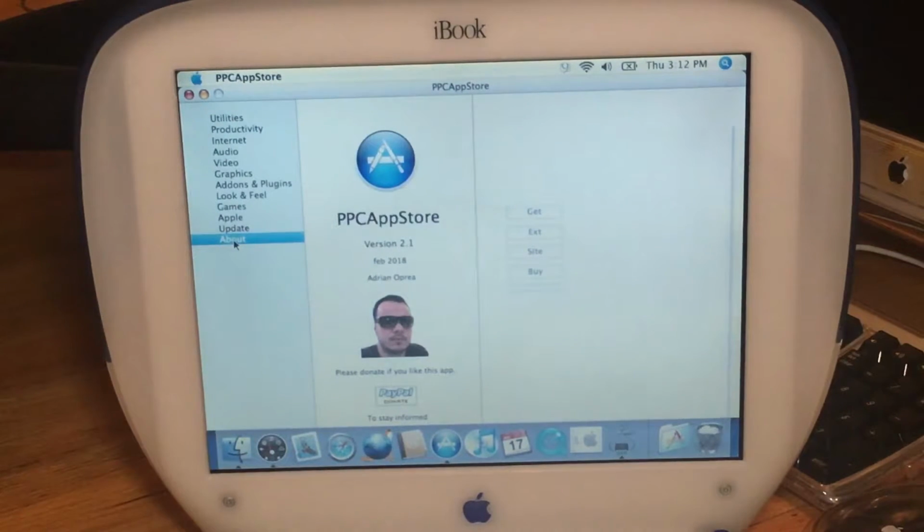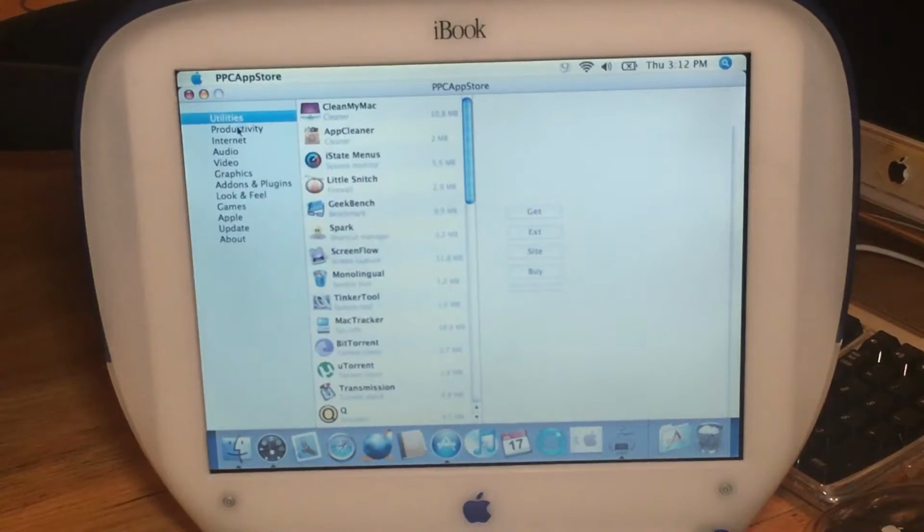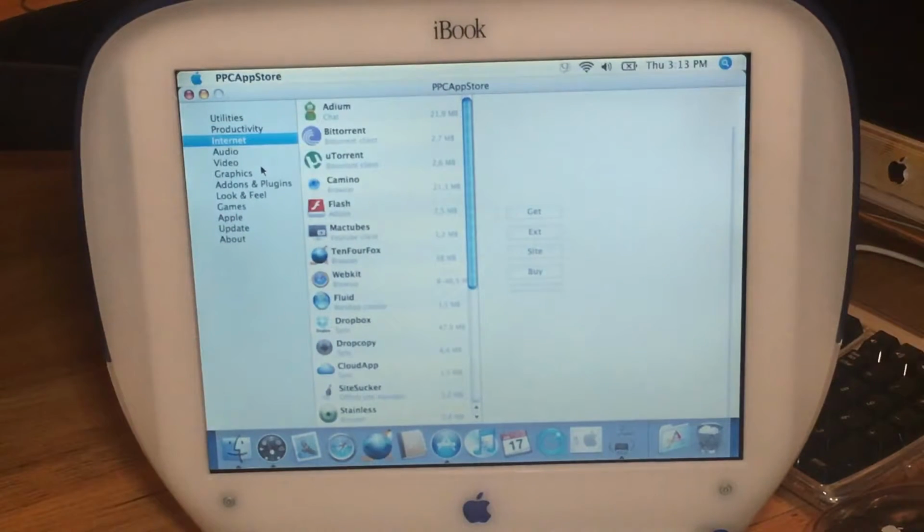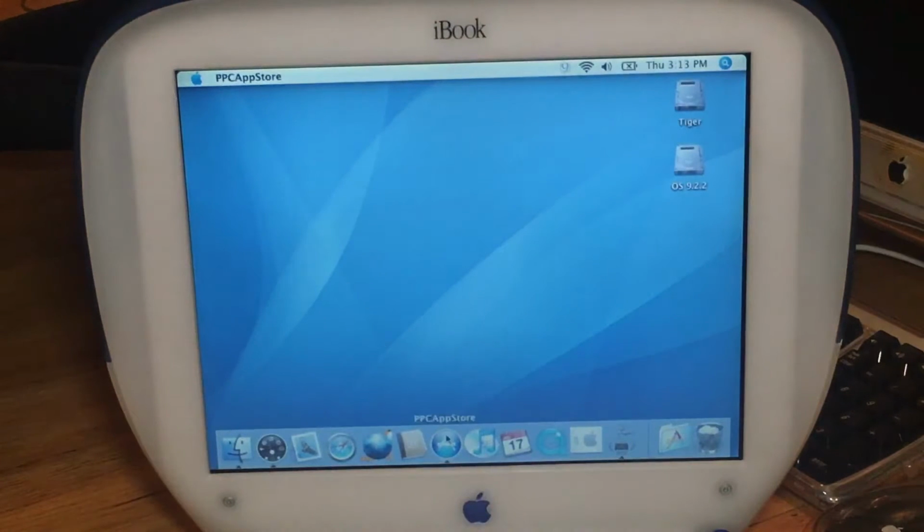And Adrian still maintains it. He needs to release a new update. We've been talking about it for a while, but he's still a friend of mine. He did a lot of neat things to make this functional, and basically it downloads PowerPC compatible apps for what you need. It's pretty cool, and I'll have that on your Tiger install here.